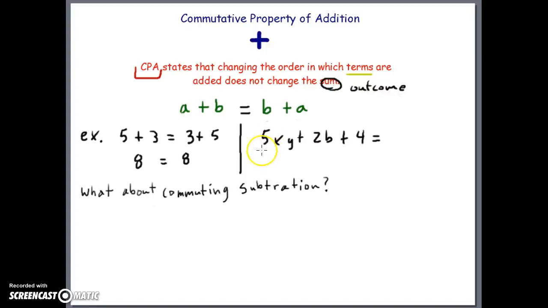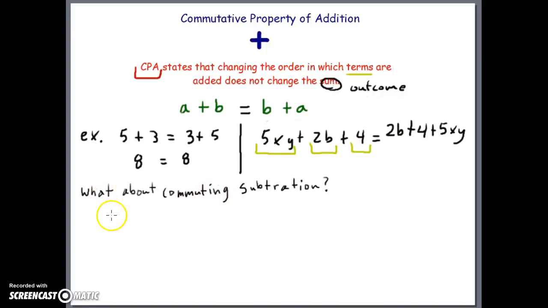I want you to think about it for a second. We've got three terms here. We've got one term, we've got two terms, and we've got 3 terms, and they're all positive, so we can go ahead and just say this is the same exact thing as just saying 2b plus 4 plus 5x. Why? They're all the same. 2b is still a 2b, 4 is still a 4, 5x is still 5y, sorry, and they're still being added. So we haven't changed anything as far as the operations. We've just commuted the terms, right? And we can do this pretty much with any example.